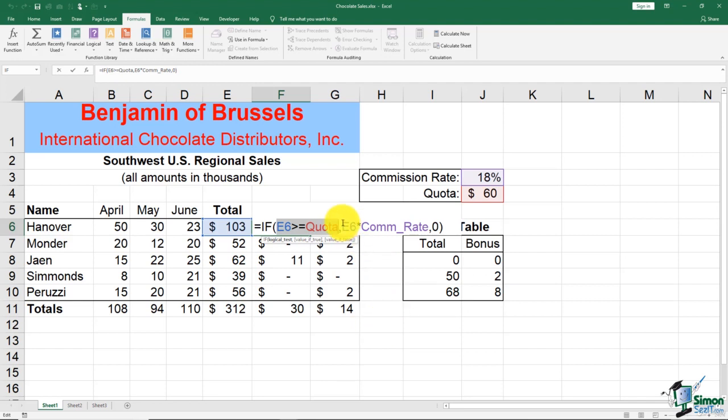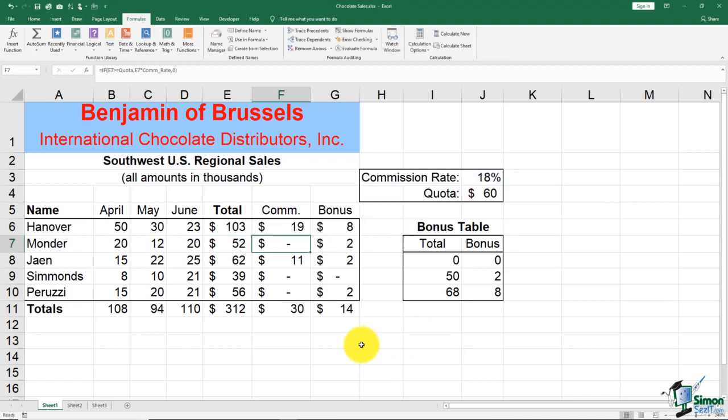field. Here's the second one where we said that if it's true, you want E6 to be multiplied times the commission rate. And then the last one where we put the 0 in is right there. So really the 3 fields we filled in are in the parentheses here, and they just have commas between them. Like I said, I could have typed that, but it was just much easier to let Excel fill that in for me. I'm going to go ahead and hit enter there, and that's a quick way to do what we call an IF statement.